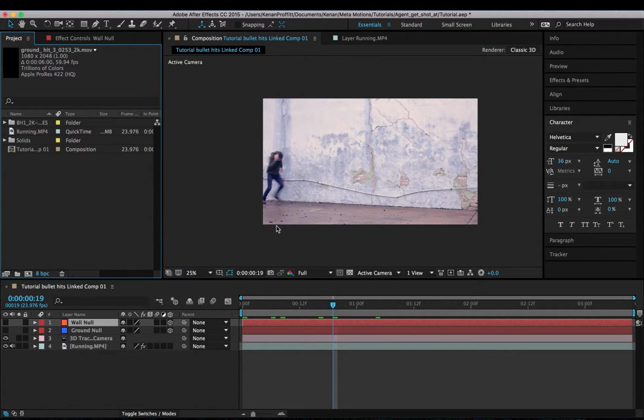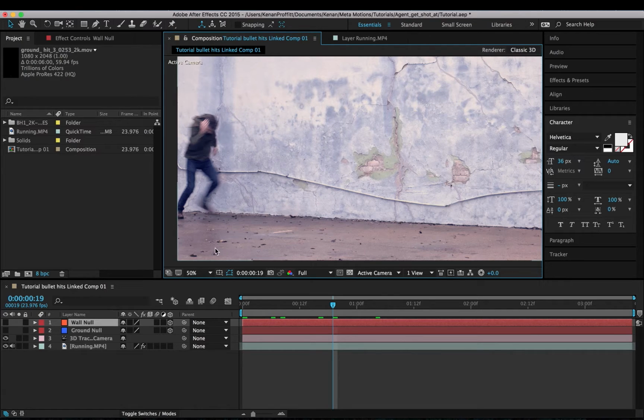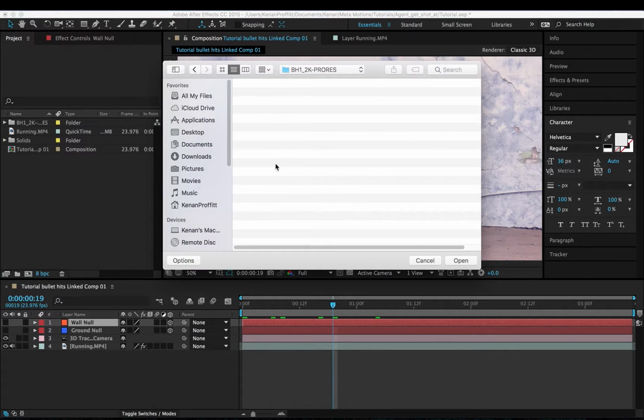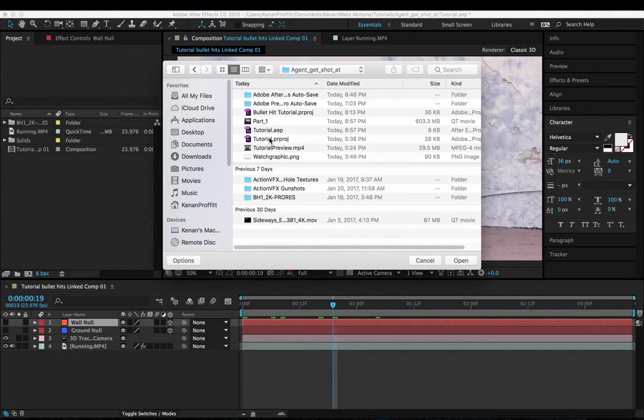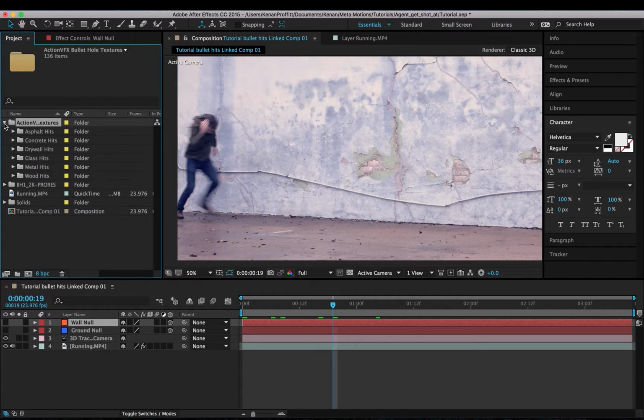Now, before we actually add in this explosion of debris, I want there to be a hole for the actual bullet, kind of a reference point. So what we can do is use some of the ActionVFX textures, the bullet hole textures, which are free, I believe, from their website. So there's just these ActionVFX hole textures. I'm going to open that folder, and we can take a look, and there's really everything you would need for any different type of material that you would want to go shoot up.